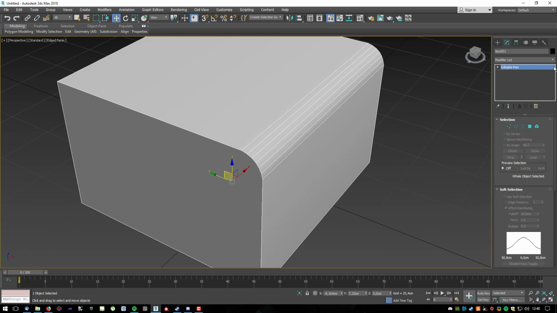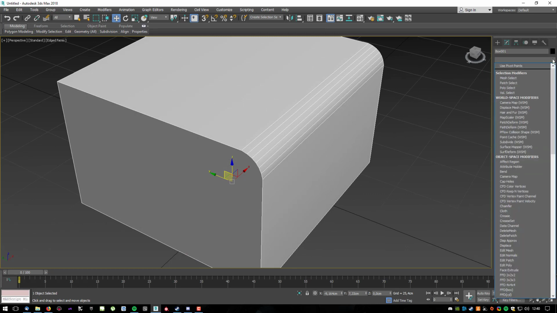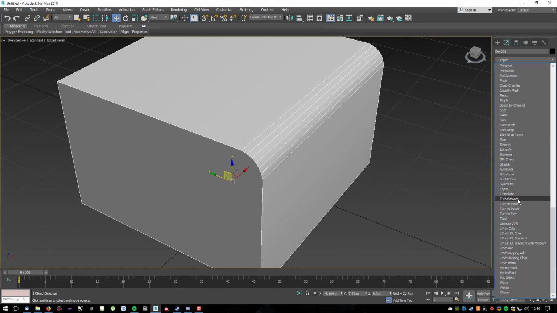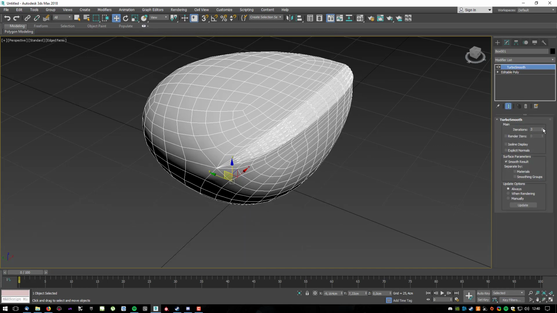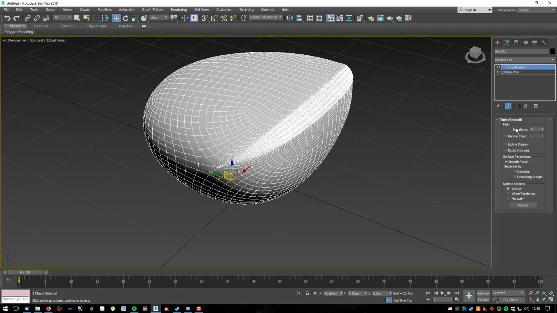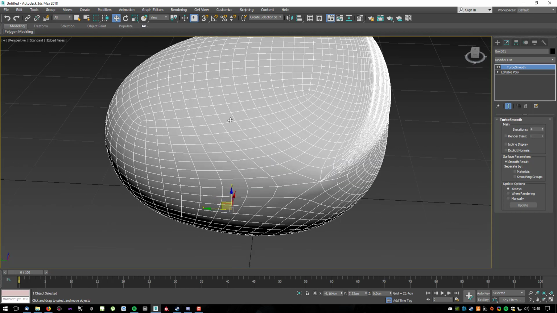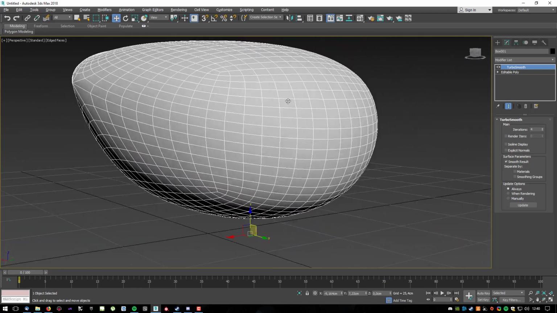Keep in mind that if you, for example, put a turbo smooth on it, this looks weird now, but let's crank this up, and you can see it has loads and loads of polygons now.